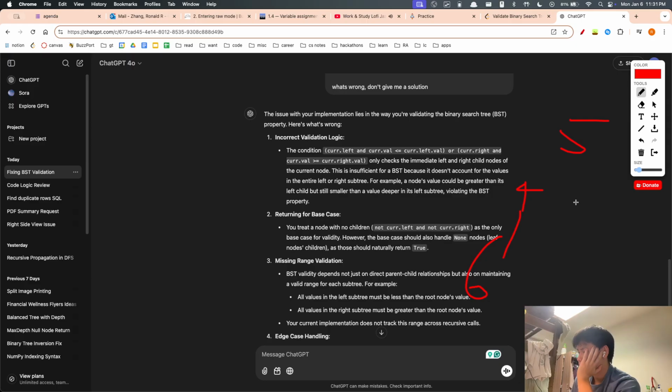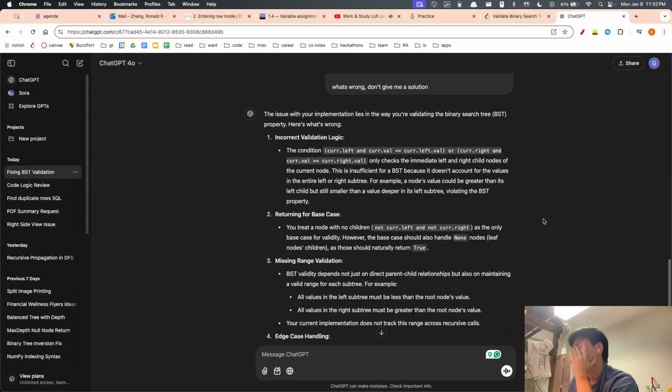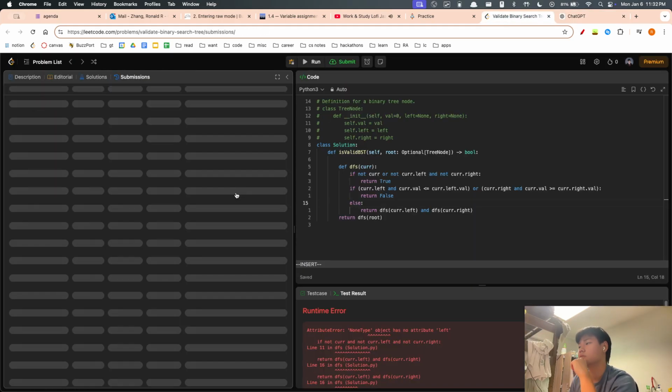But this number can't ever be bigger than this, because we already validated this is smaller than this. So if this other number is not smaller than this, there's no way it can be smaller than this. Oh, I'm confused. No, I'm so close.